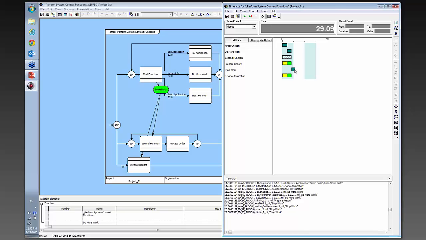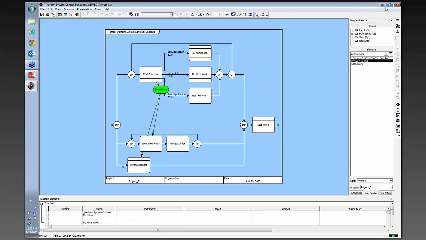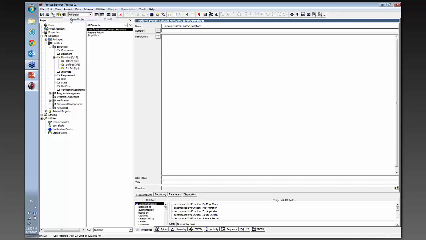Now we do have an equation that we use for transferring that, and what you do is you take the item size divided by the link capacity and then add that to the link delay. You'll find that formula in our COREsim user guide if you'd like to see that in writing. Let's take a look at a model that I've prepared. I'm going to switch to a different project.